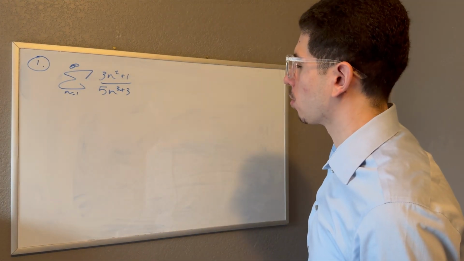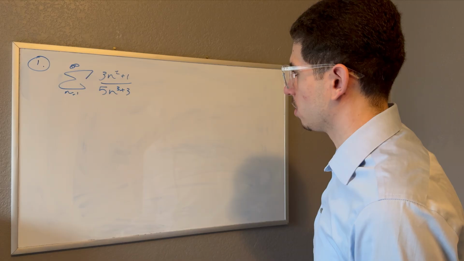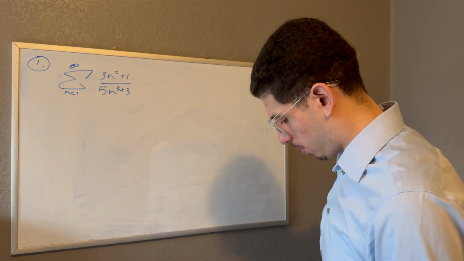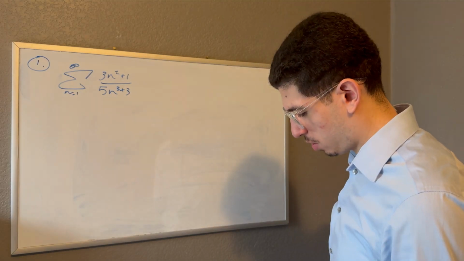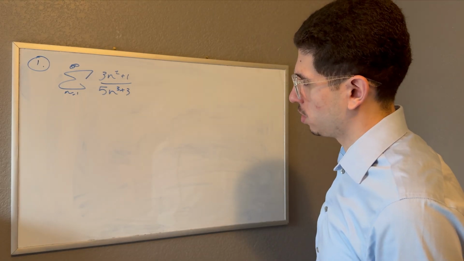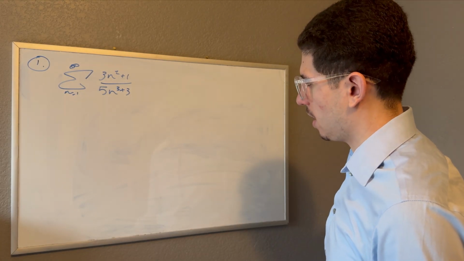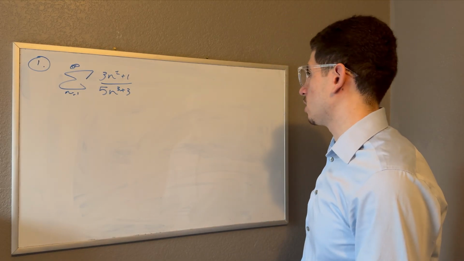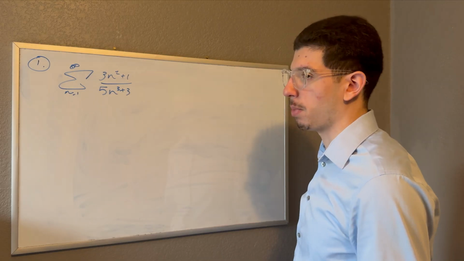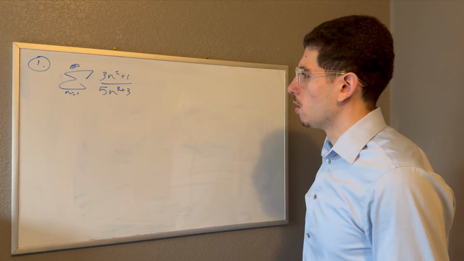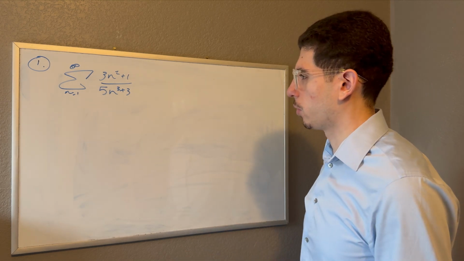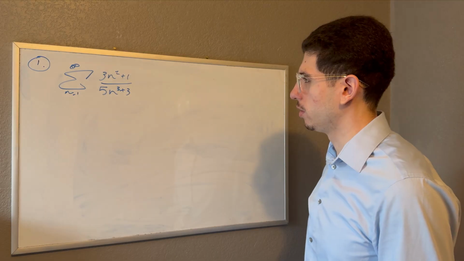Okay, problem number 1. What I did wrong was using the wrong test. For mine, I tried to use multiple tests to see if it diverges or converges. But the issue was that I used a root test, and instead I should have used a comparison test, which would be a better test to use for this problem.